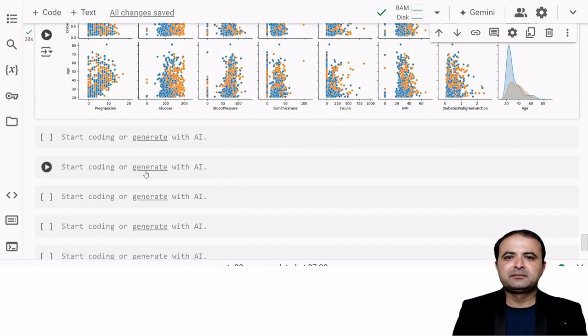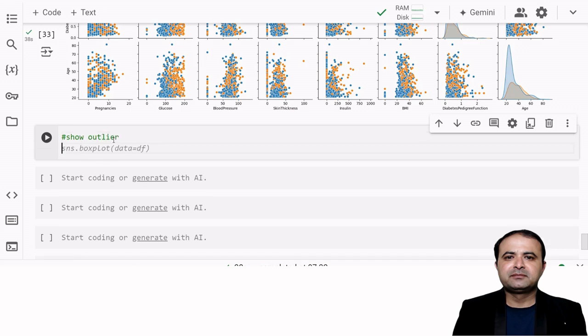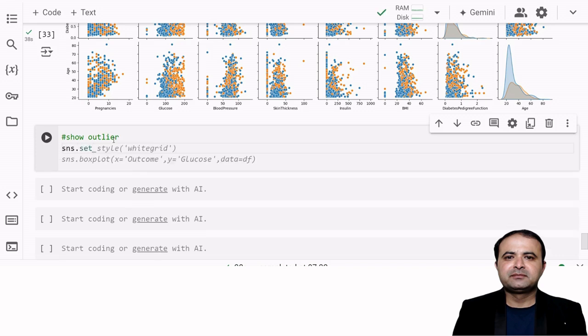And now I want to show the outliers. So in the outlier, I want to apply the set, like all the data.